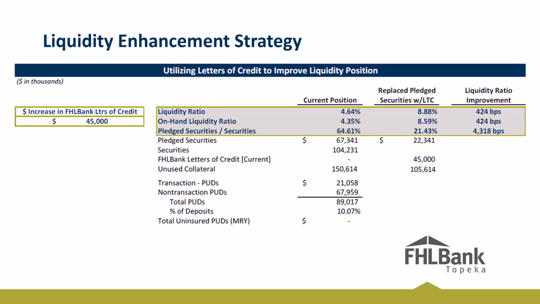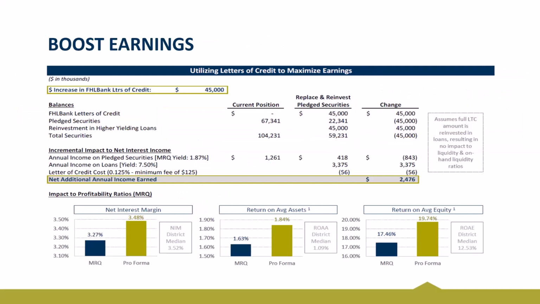Yeah, and so that's the boost to liquidity, right? And now let's get into what matters, the earnings. So we took $45 million and unpledged those securities. Obviously, you might still have those securities on your books, or you can sell them. Hypothetically, in this environment, there's a break-even analysis you could perform where you take a loss, selling those securities, but not a big enough loss that you can't offset it with loans you're going to replace them with, reallocating that $45 million. So that's something to look through when you're looking at your security portfolio.